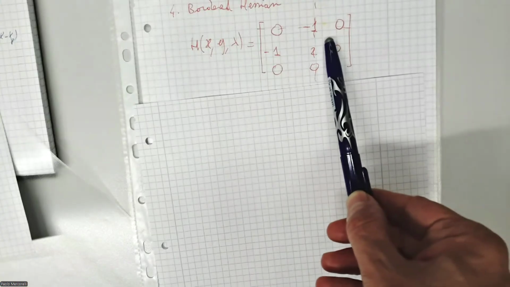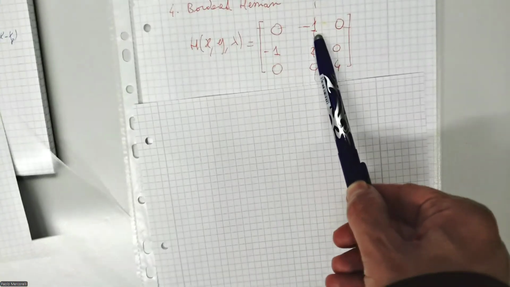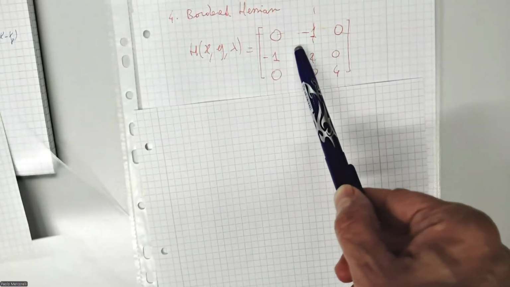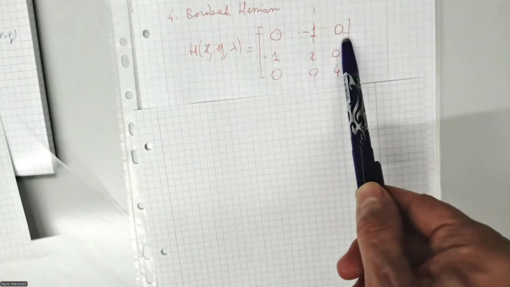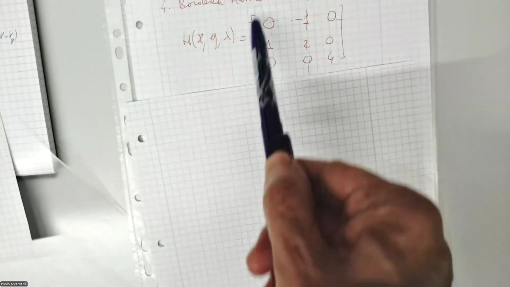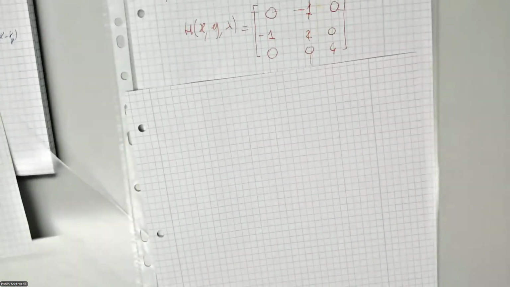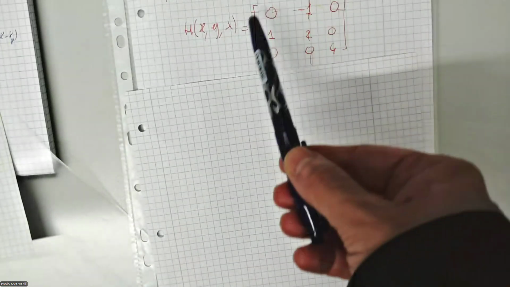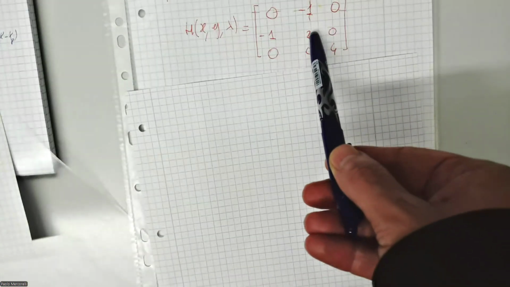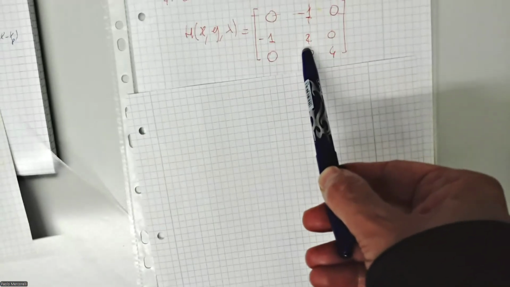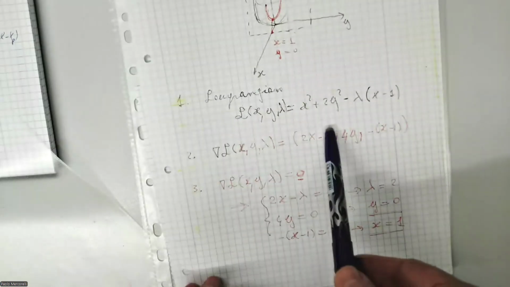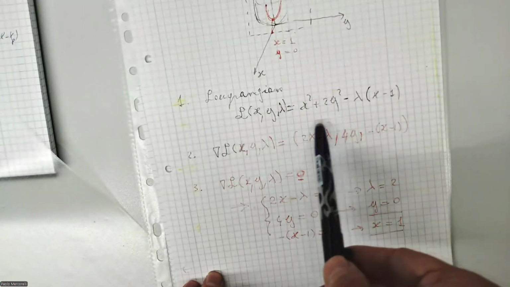Here was the derivative of G with respect to Y. We don't have Y in the equation. X minus 1 is G of X comma Y. This means 0. This means this is the row. I reflect the same row in the form of a column here in order to build this bordered concept. Here we have the matrix of the components of the second derivative. Here we have the second derivative with respect to X of L. This means it's the derivative of this, which is 2.